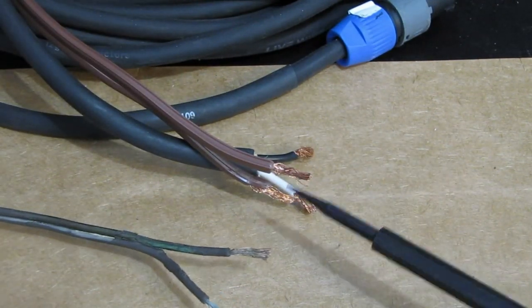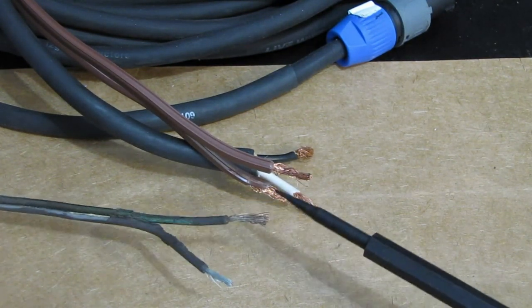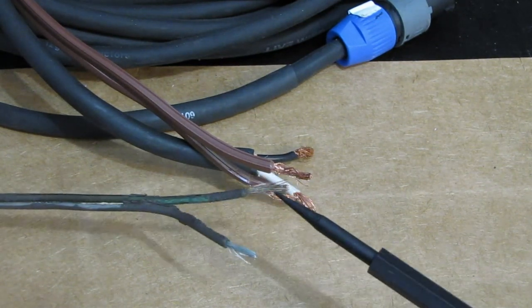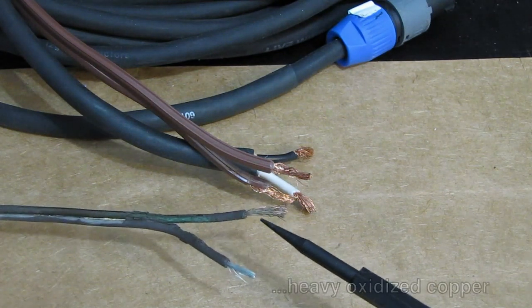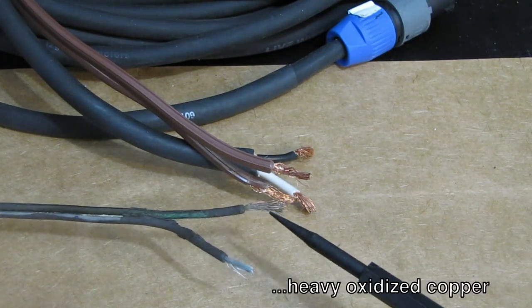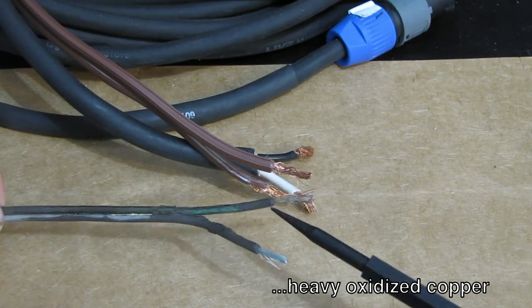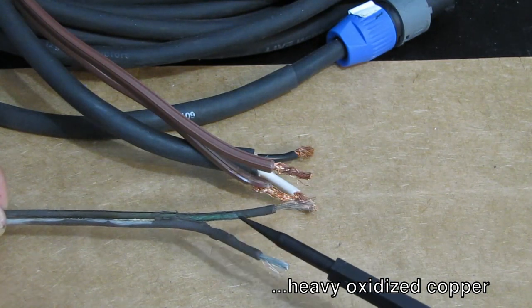As compared to the other one out here for reference or any one of these out here for reference. This stuff here which you can see right here is all new, meaning it's just been stripped. But you can tell right here on this one, all this dark stuff that you see here is all oxidation. And if you look closer to it, you see all this green right here. All this green.